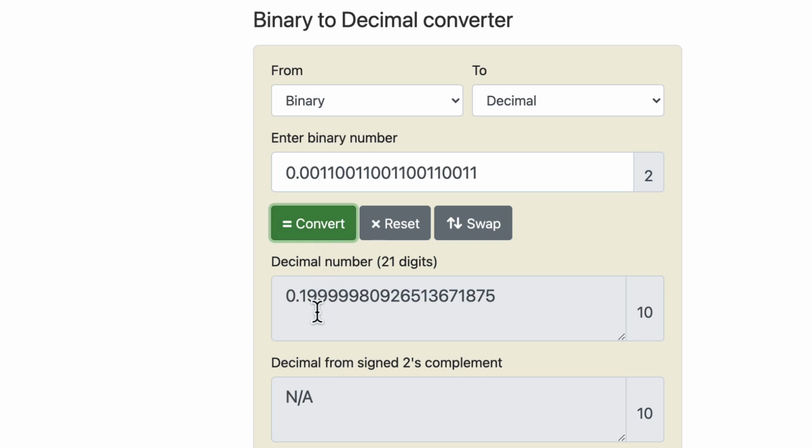As soon as I click on convert, I have this 0.199 all the way to 5. Why is this so? This is inaccurate, right? Because we're supposed to get 0.2. But that is just because of the way computers tend to work with floats sometimes, some of the floats. So we should just pay attention to this.